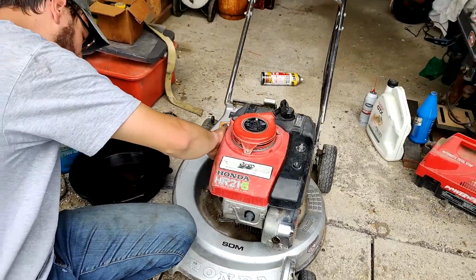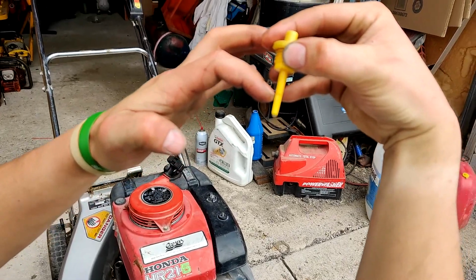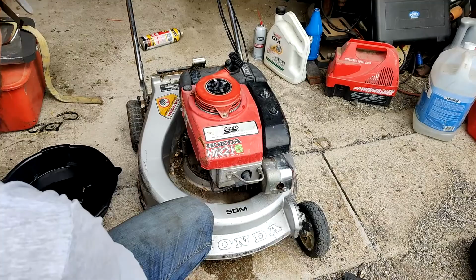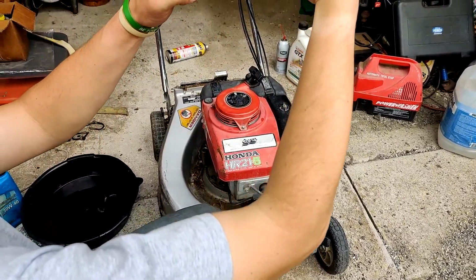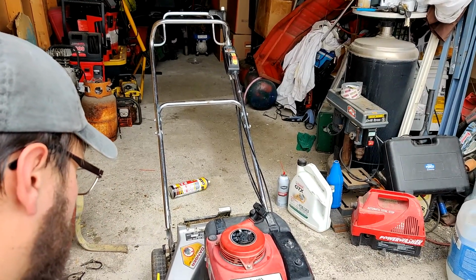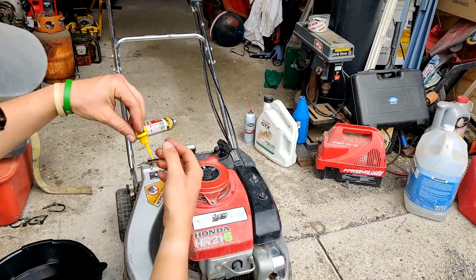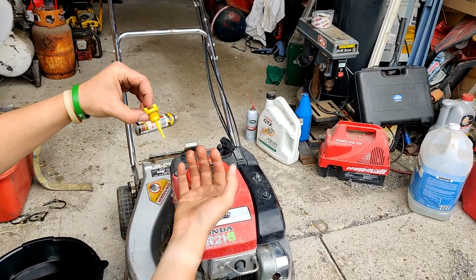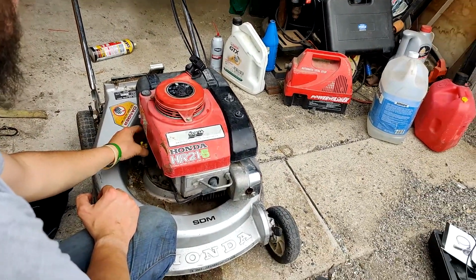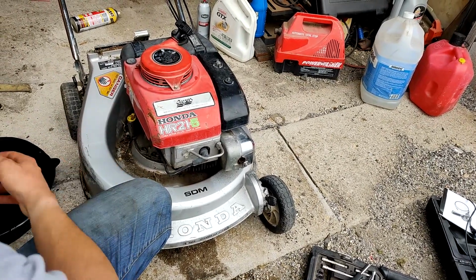The oil's nice and full, right up to the full mark right there. And how you check any Honda is you just dip it into the dipstick tube and pull it out. Doesn't matter what size it is. I believe it's the same thing. I know on my vintage Honda motorcycles, it's the same thing. You do not thread the dipstick in to check the oil. You just dip it in and look. So this guy's all topped off. Got fresh oil. It's ready for service.